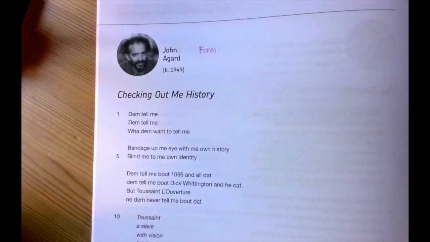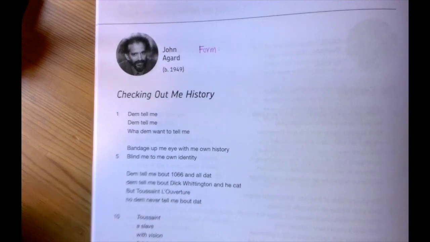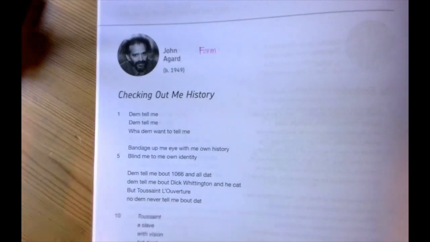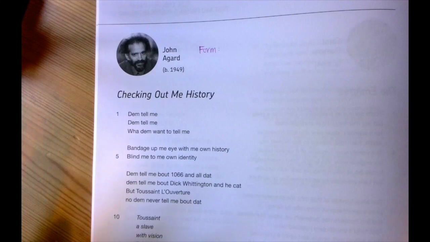Okay, so we talked a little bit in the context video about the Creole dialect, and we talked about where this comes from and this Caribbean voice that comes through in the calypso rhythm. I just want to start off by talking about the form, which isn't something that I always draw loads of attention to, but I think it's really important in this poem. If you look at the poem in front of you right now, you might be thinking, well, I can't really talk about regular stanza lengths, and there's lots that are indented and there's stuff in italics, and that's really important.